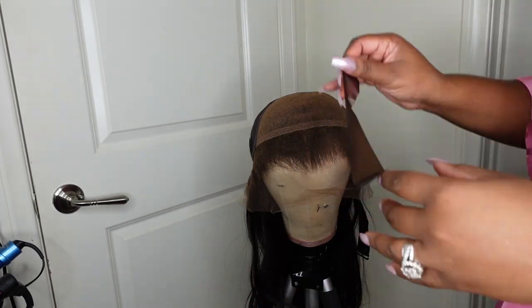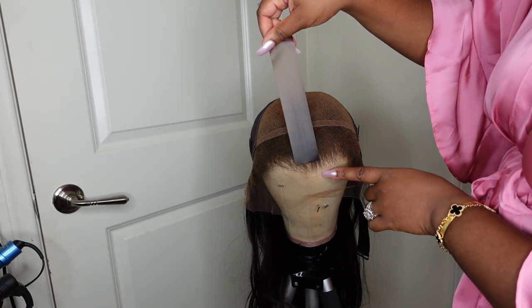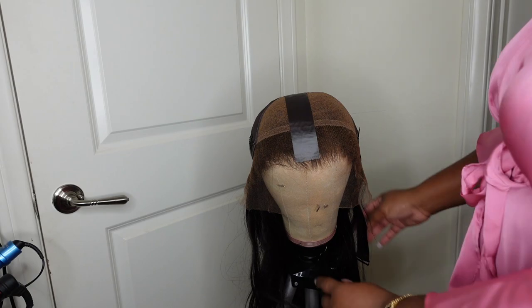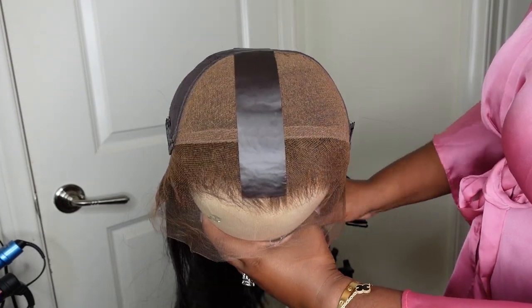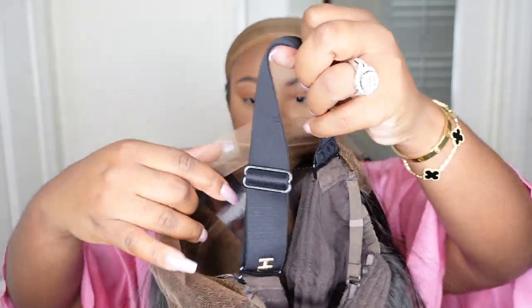This is what mocha looks like — you just peel it back like tape, and literally it is just like tape. This is why I already have the wig prepped on the wig head inside out. You want to place it on the center or whatever part of the wig you're going to be parting. I put mine about an inch, maybe half an inch back, so it doesn't start at the very front of the lace — this makes it seamless and perfect. Then I start by putting the wig on with the elastic band and adjusting it to my liking.